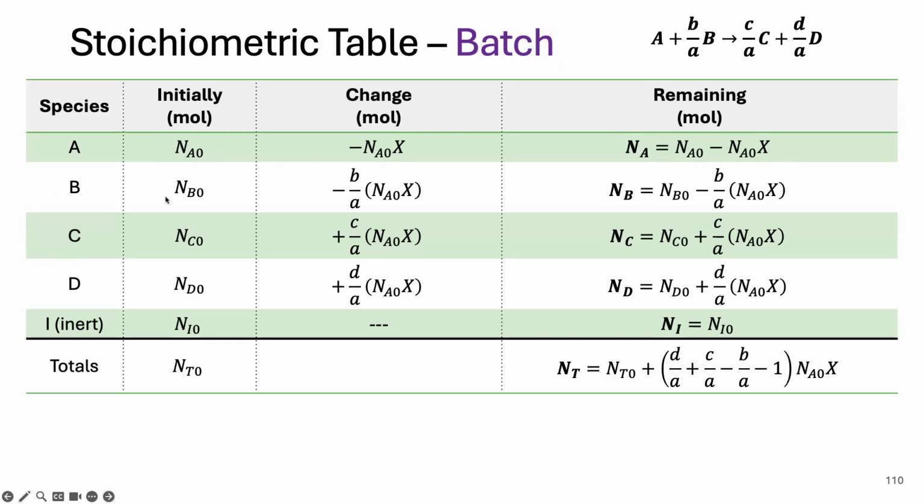B will be reacting away as one of our substrates as well, according to its stoichiometry relative to A. So for example, if the stoichiometric coefficients were equal, we would see equal parts of B being consumed. But if they're not equal, then that's not the case. They would be consumed in proportion as determined by the stoichiometry. So that's how this is helpful. Likewise, we can track how much of C gets made relative to A being consumed and how much D gets produced relative to A being consumed.